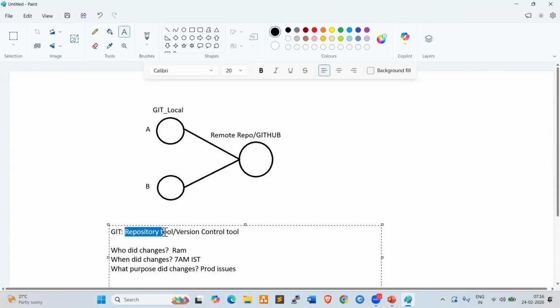A repository is nothing but where we store our source code. Version control is nothing but tracking the changes over time. For example, 10 developers are working on the same application development. 3 people are working on front-end UI, 3 people are working on back-end API development, and 4 people are working on the database. Who is doing what? How can we track who is doing what? By using the version control system, we can track the changes.